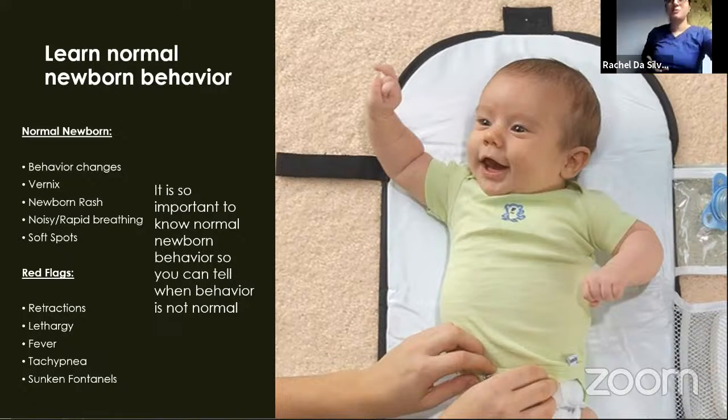If the baby's not latching on for that first session, take your hand express. The way that I hand express, I'm going to move this down a little bit. So I lift up. This is one of the best techniques you can learn. You can even do it prenatally. Get some little syringes, like 1 cc syringes. You can freeze those syringes and then bring them with you to the hospital so that you can supplement with your own syringes if need be. And you can start it during pregnancy to see how your body responds to hand compression.